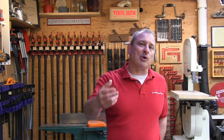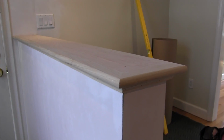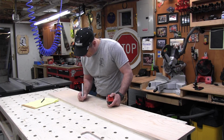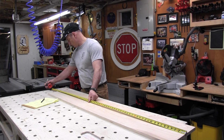Then we talked about capping the wall. So we plastered it, and you can cap the wall with granite, Corian, wood. You can even do just plaster with corner bead. The client decided that they wanted to cap the half wall with wood and then paint it trim color. So in order to avoid having to deal with end grain from a solid piece of wood and route it on the edges, I decided to use birch plywood and poplar half round nosing all the way around.